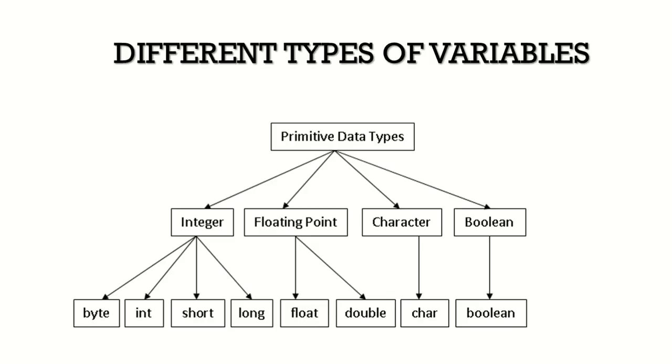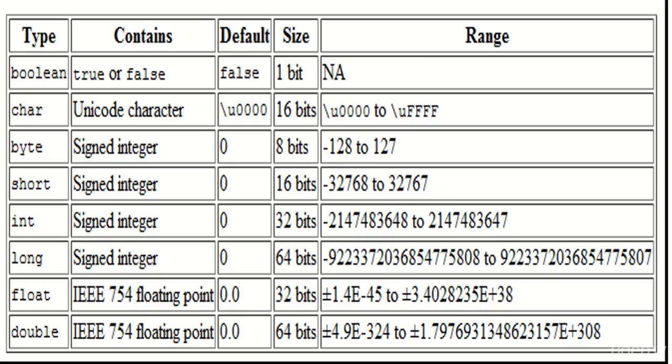That is where data types like byte, int, short, long, float, double, character and boolean come in. What are these and why do we need them? I'll tell you why. Take a look at this table. You're seeing a lot of different values and you're getting confused and overwhelmed. Oh my god, what is this? Don't worry. Let's start from the first.